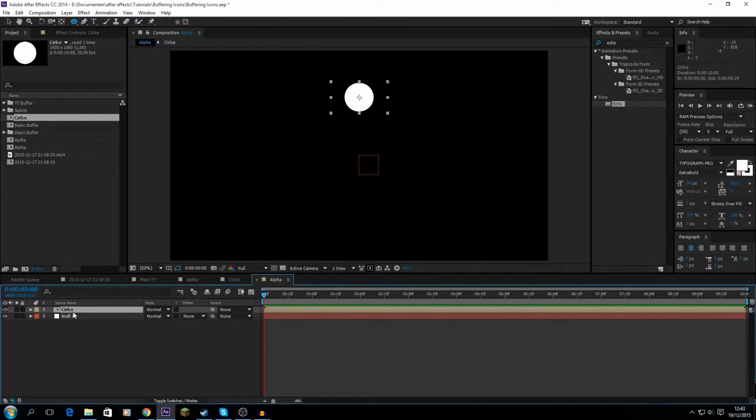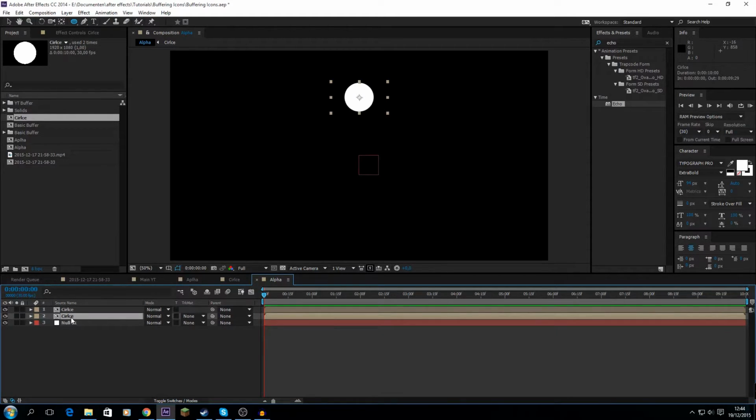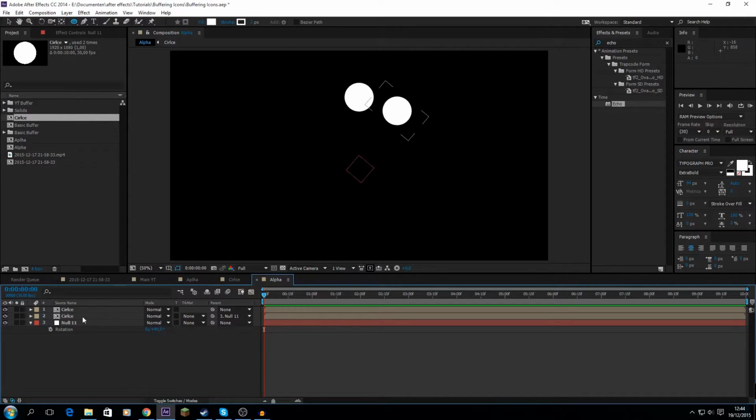Now we're going to align these in a circle-like fashion. In order to align these in a perfect circle, I like to use a null. So what you do is you duplicate the circle comp, and you parent this to the null, and then you rotate this about 40 degrees. The reason that's 40 degrees is because we have 9 dots, so if you divide 360 by 9, you get 40 degrees.